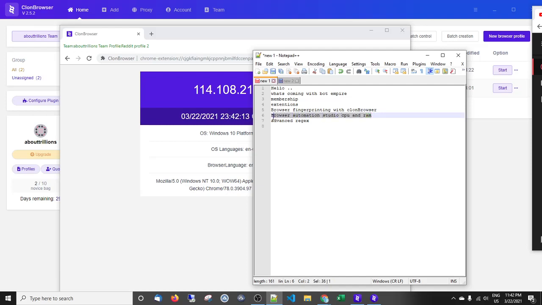So I got this question a couple of times on the Discord channel: Browser Automation Studio, CPU and RAM. Lots of people are complaining, like, "I'm running 5 threads and my RAM and CPU are all used up." Well, there's a few factors to that. One being that right now Chrome takes up a lot of CPU and RAM. It's been in the news and they're trying to fix it, I think. But at the moment it's really killing, especially CPU and RAM both.